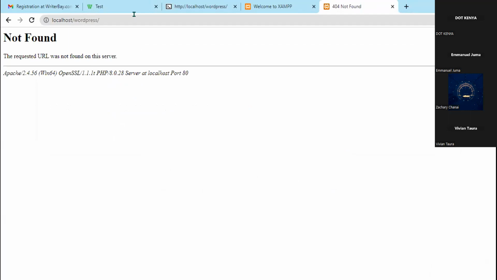Maybe try to restart your XAMPP, like the services, Apache and MySQL, and if it prevails, you can let us know. So let's continue. Because everything is working, it should not bring you this error. So stop sharing. Once you do that and it prevails, you can just let me know via the chat. Then we can see.